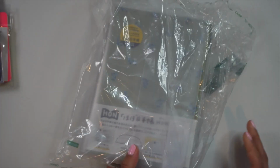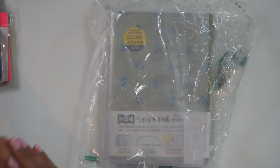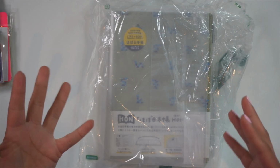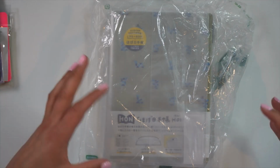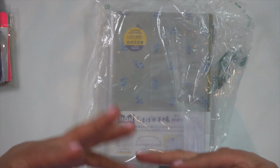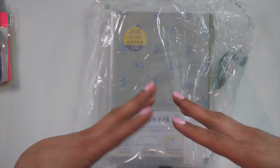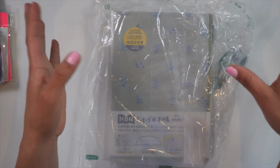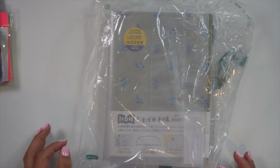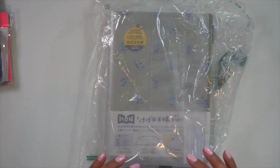Okay, for my final purchase, I actually got to visit the Hobonichi physical stores both in Tokyo and in Kyoto, and I'm sad to say that I was really disappointed, not really with the service, but I was just so excited to be in the physical Hobonichi stores, and it seemed consistent with the Japanese sentiments. They were just really chill and not as hyper excited as I was about being there. I don't know if there was a language barrier or what happened, but it was difficult for me to find what I was looking for. The stores were actually really small as well, so they did have a really good selection of everything, but I only grabbed a few things.